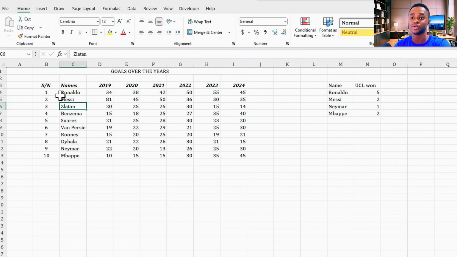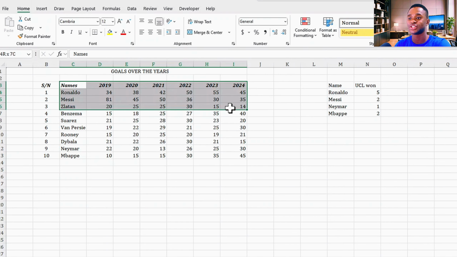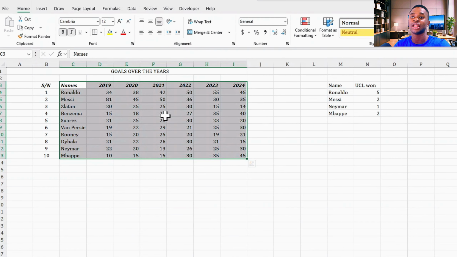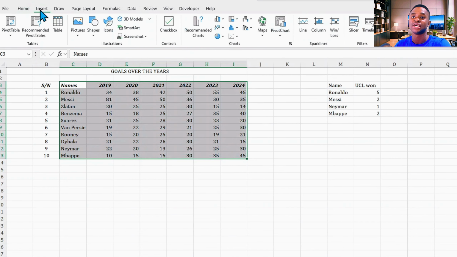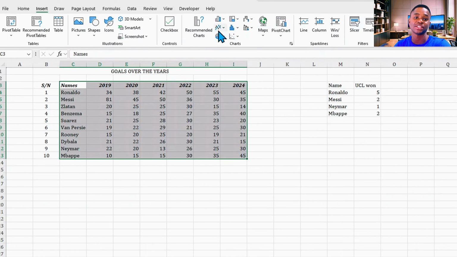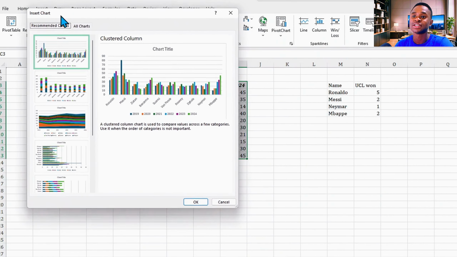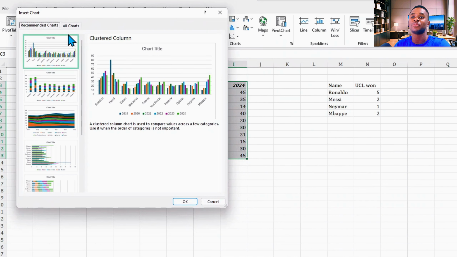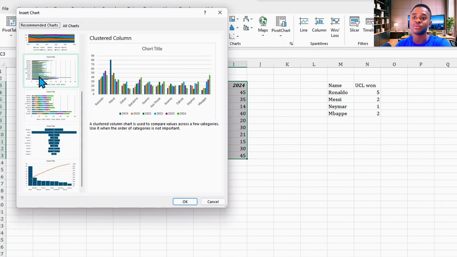Well, the first way to create a chart is to select your entire data you want to analyze. Then moving to the Insert tab over here, with it selected, you can see the charts group here, and also we have the recommended charts, then some other charts recommendations you can select from. I would like for us to use the recommended chart to give us a preview of how our charts will appear. So here are some recommended charts.